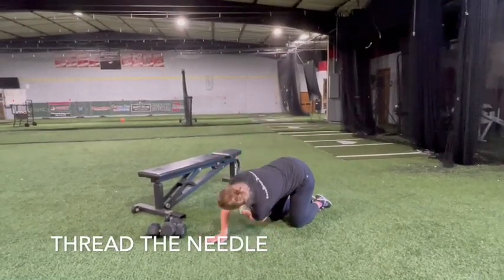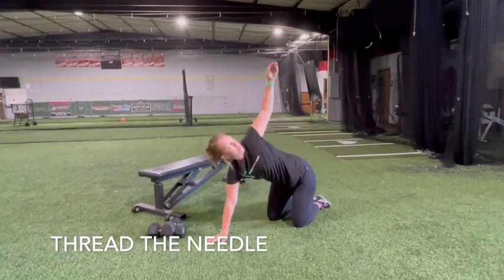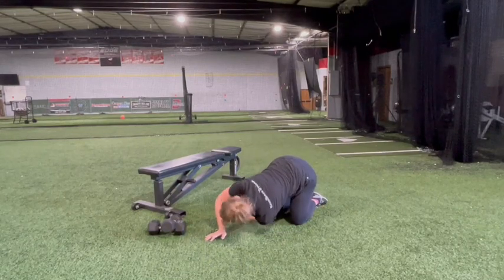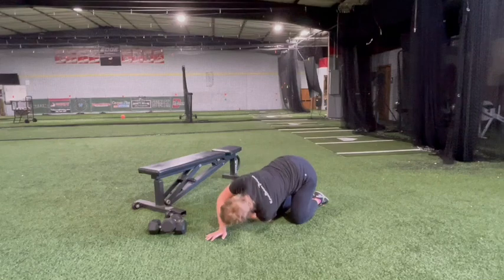Start on your hands and knees. Open your chest out to the side as you extend your arm towards the ceiling. Direct your gaze toward your raised hand. As you bring your arm down, your torso should naturally shift to face downward. Keep both your knees and your left arm grounded for support.